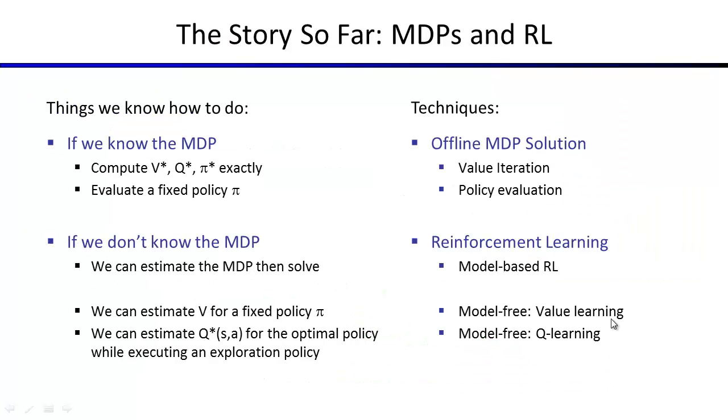So in conclusion, lots of new ideas today. We now know how to do a lot of different things, and they each have algorithms that actually look a little similar. If you know the MDP, you can compute optimal things with value iteration. You can evaluate a fixed policy with policy evaluation. When you don't know the MDP, we can learn the MDP, that's called model-based reinforcement learning, or we can do policy evaluation in a model-free way, that's called value learning, and we can learn optimal Q values and therefore policies with this algorithm we just learned called Q learning. So that's it. Next time we're going to see how to deal with large spaces where you can't enumerate the states, like Pac-Man.